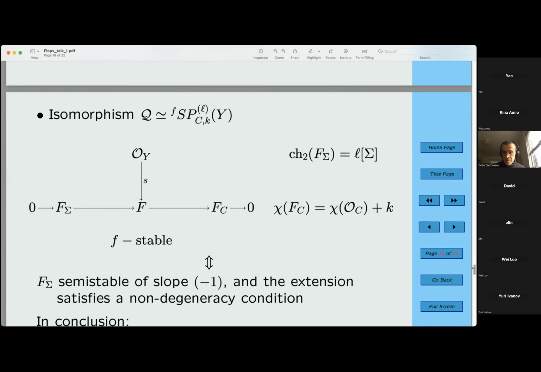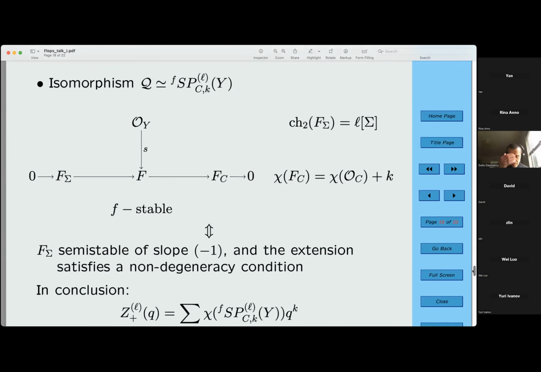And this is something similar to the analysis done in this paper with Yan and Zheng, except that the technology has somewhat improved since then. So the idea is to look at F stable pairs, C-framed F stable pairs, which are defined by diagrams like this. So you have an F that fits in an extension, and a section of F. And you want to try to prove certain structure results for these objects, for these diagrams, following from stability, this notion of stability condition.